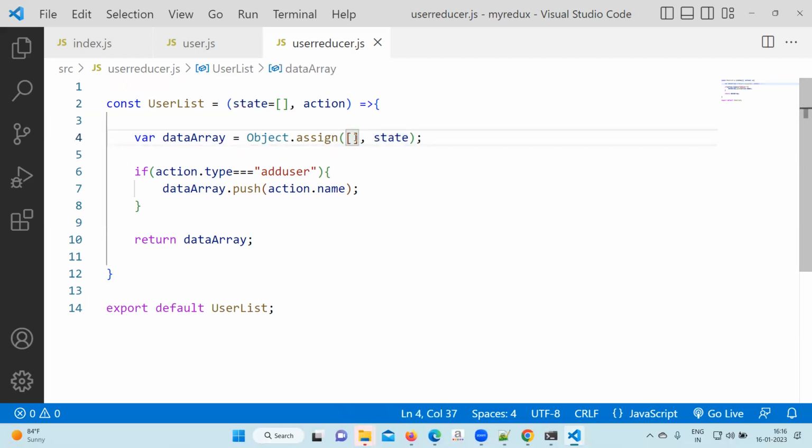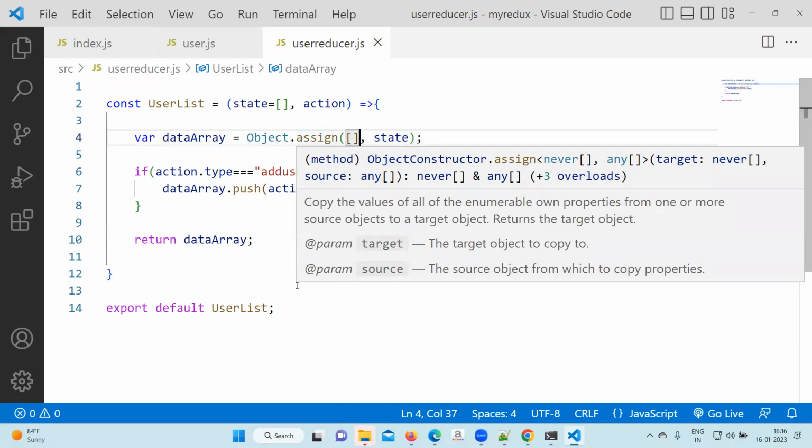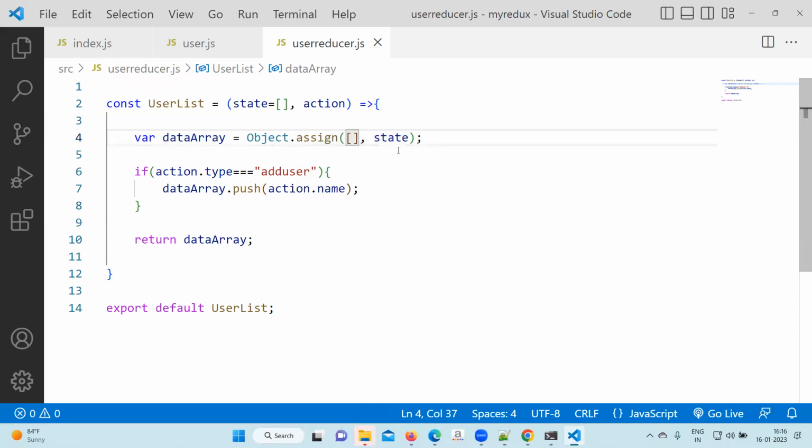So empty was in the beginning, but when the user adds one element, after that it will not be empty. The first time the page loads, this array will come as empty, but the second time, after the user enters a value, your state will not be empty. So object.assign is checking whether any old value exists under the store. If any old value exists under the store, then capture that.